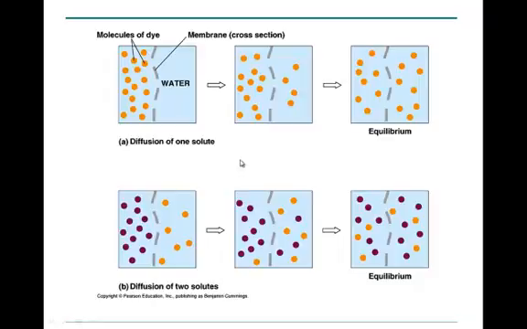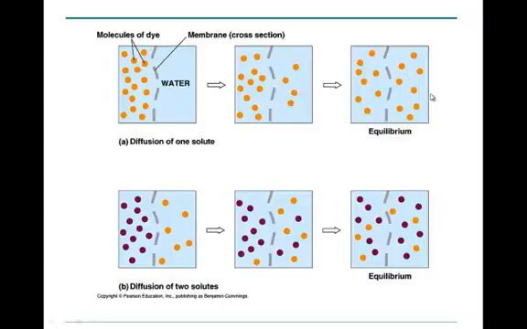This is showing diffusion across a membrane, and there doesn't have to be a membrane present for diffusion to occur, but this is showing a membrane. And so we can see, in this case, molecules start at the left, and over on the right, they finally equal out. And when they do, we have dynamic equilibrium with a similar number of particles.